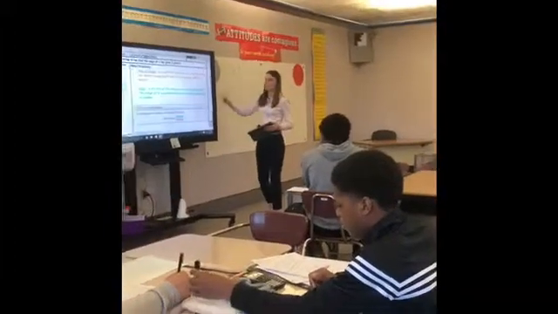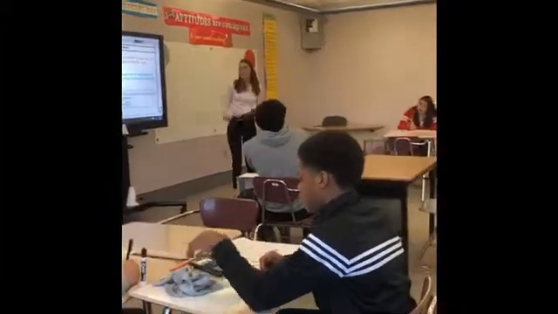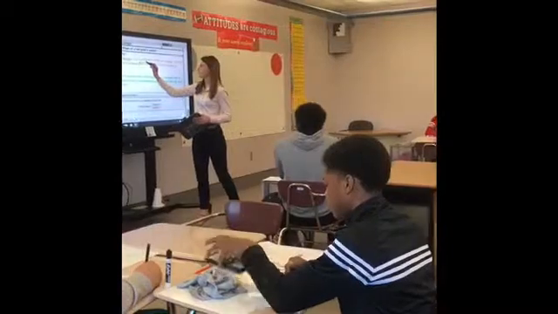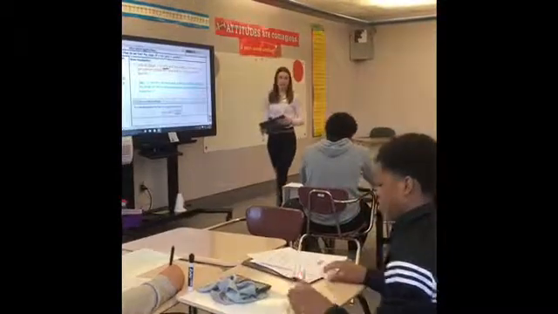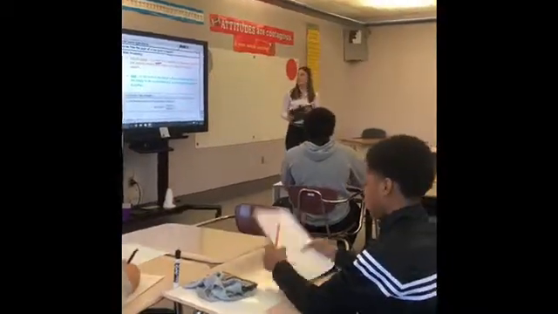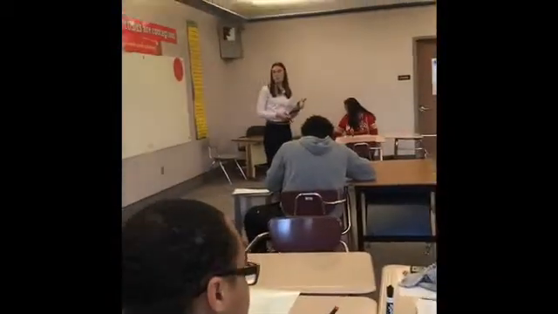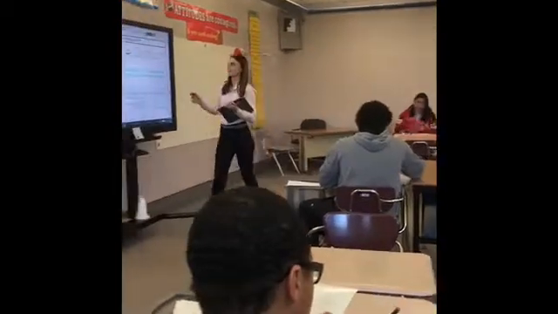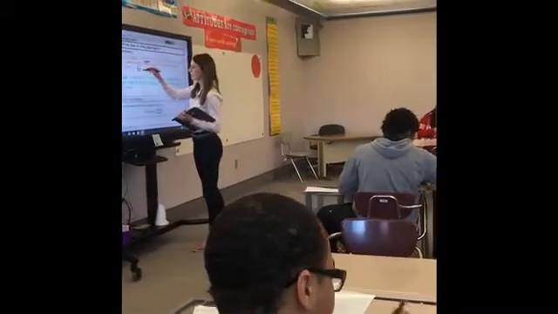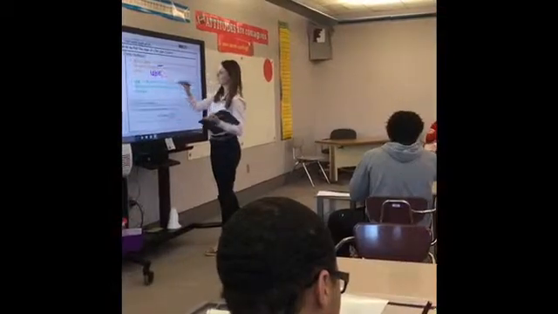We have rate of change, which is your first one, and what's important is a ratio, okay? Underline it, highlight it, that's the important part. It's a ratio that describes how one quantity changes with respect to another quantity. And usually with rate of change, we see this represented in tables, okay?